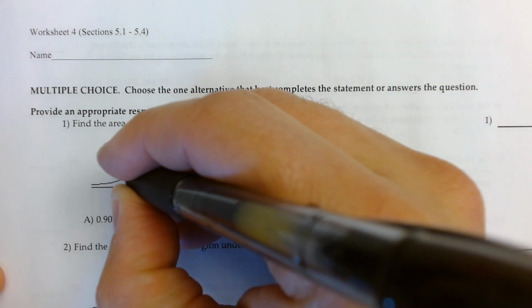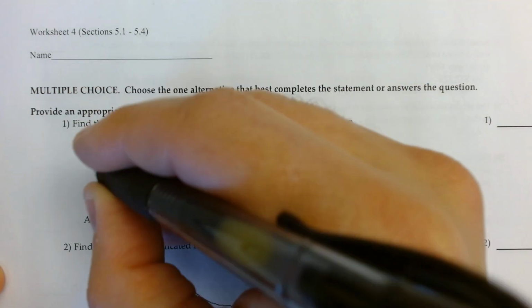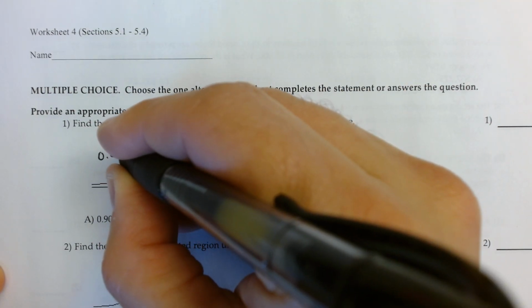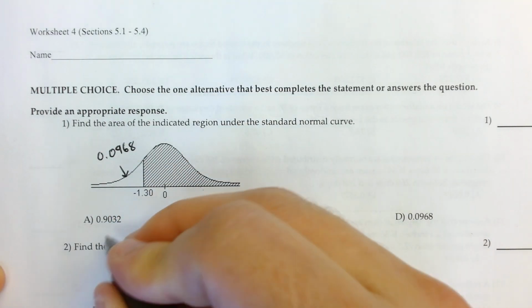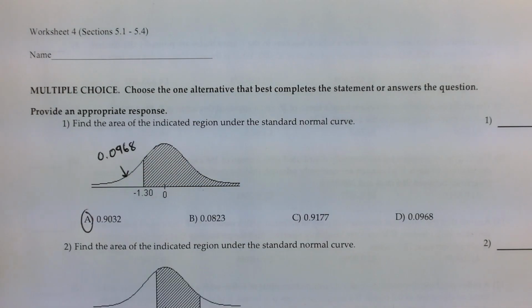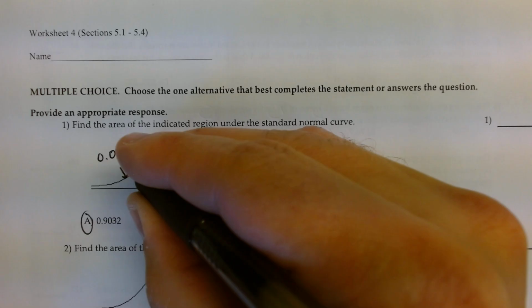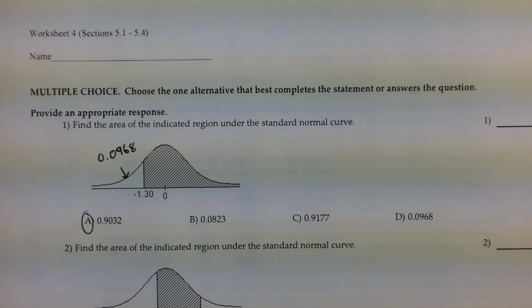So, well, knowing what the answer is, this must have been 0.0968, I suppose, because that's the opposite of the answer, or 1 minus the answer. So if you look that up, you should get that, and then you do 1 minus it, and you get the area to the right, which is what we really want here.